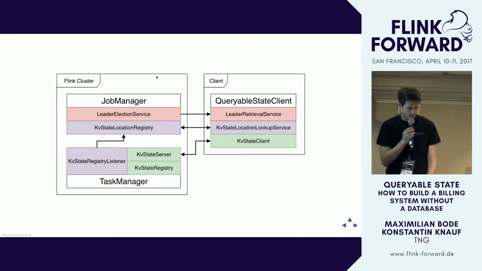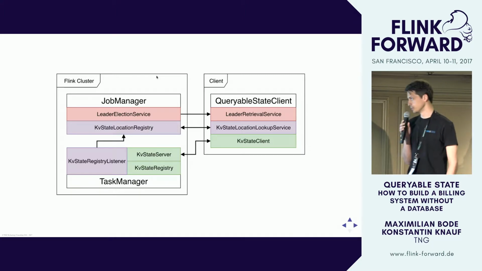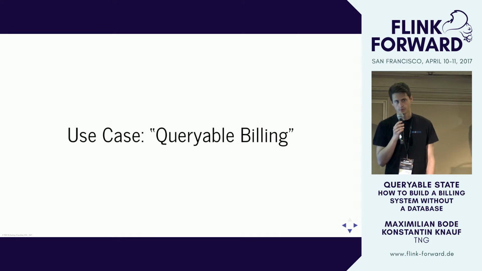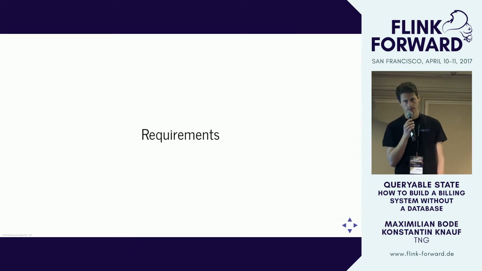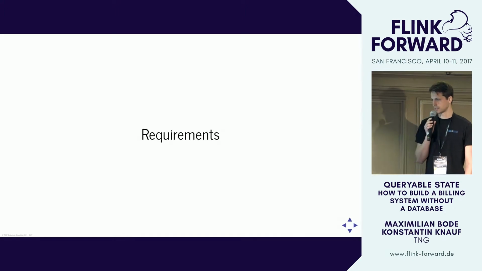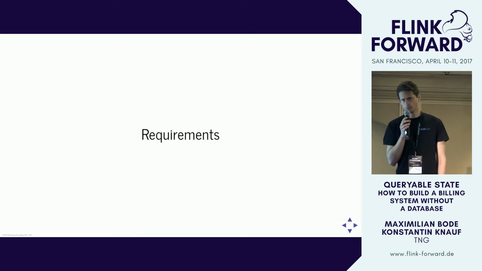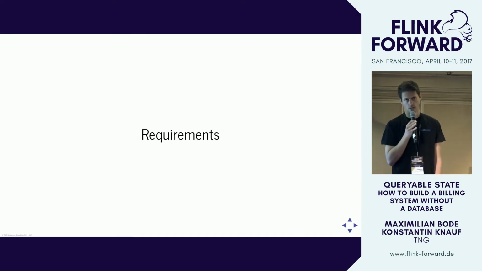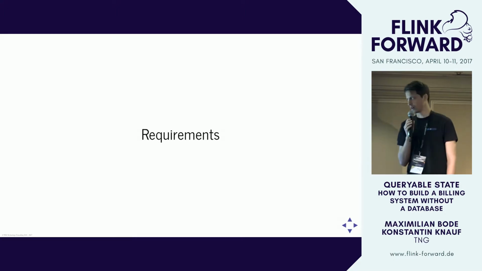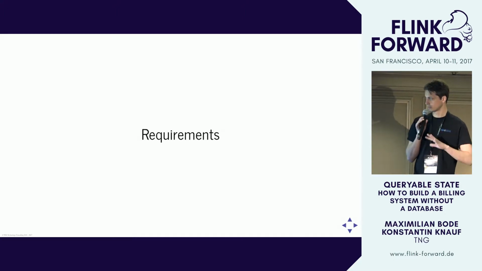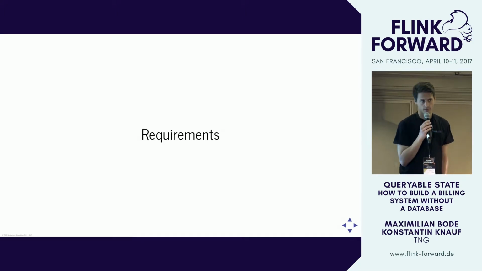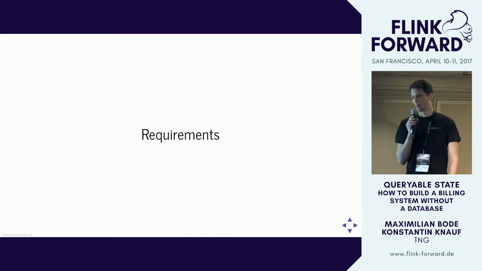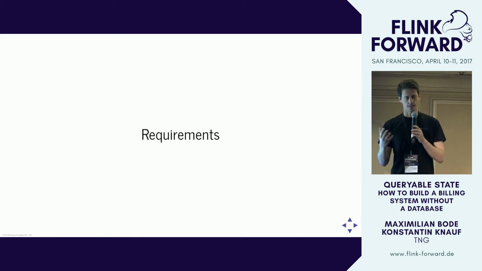Right, so let's get to our use case. This use case is basically inspired from a review we did for a different project at our current client. It was a couple of months ago, and it was implemented completely differently, obviously, because there was no queryable state, and also right now it's probably not production ready. So it was implemented differently, but when we stumbled across queryable state in Flink, we were like, okay, this fits perfectly, and we just want to prototype it in Flink and see how it works, just to try out this new feature and get some experience with it.